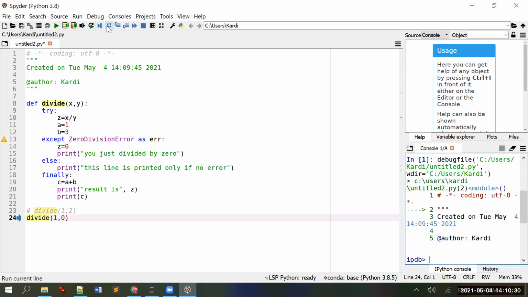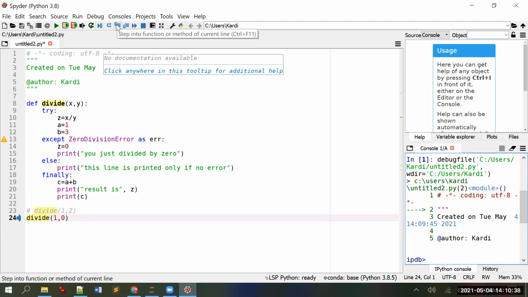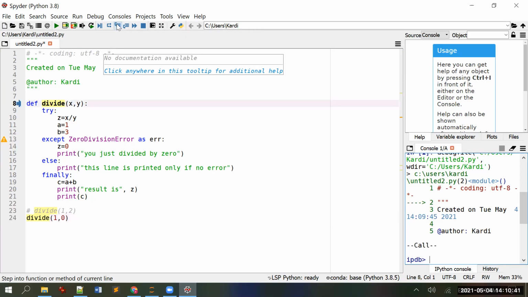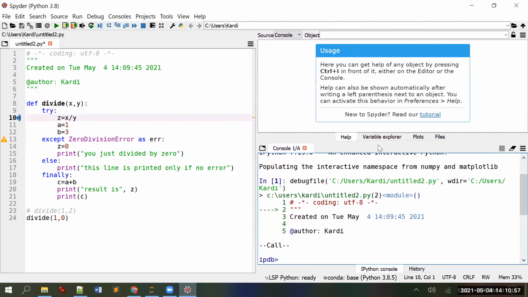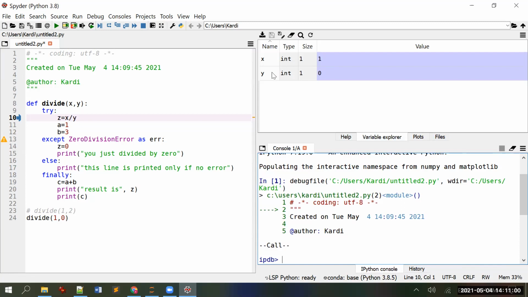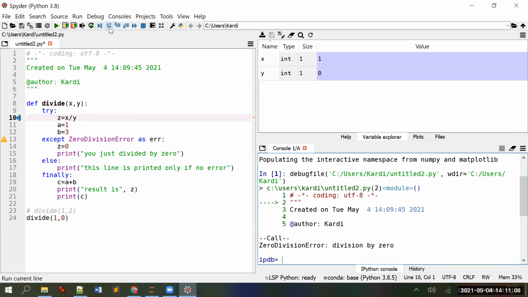Now I go to line 24, right? Can you see the pink color here? Here I will use step into. So I will step into, and then now I go back to the step in. In here you see we try. So can you check the variable explorer here? X is 1, Y is 0. So then when we step this, what happened?